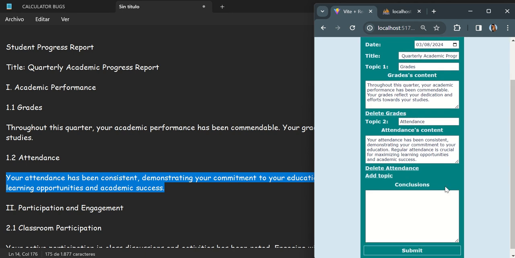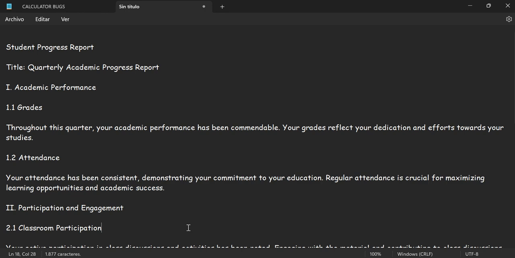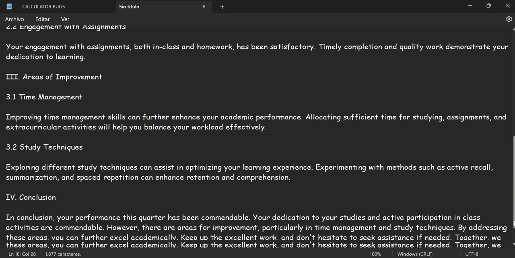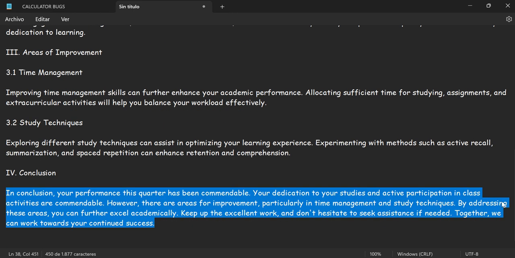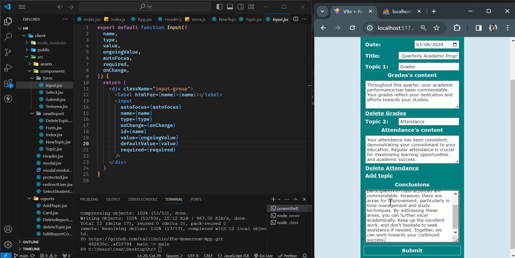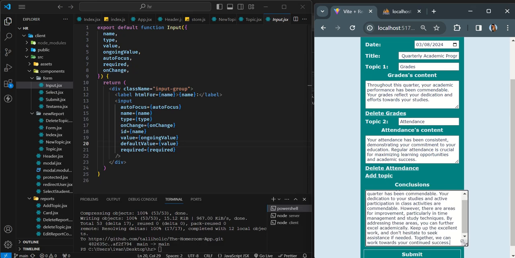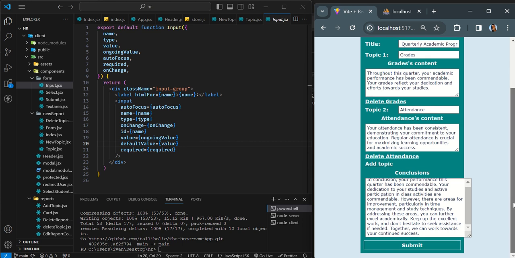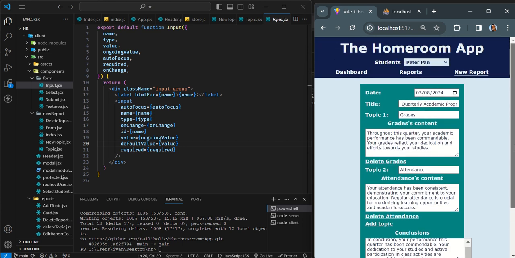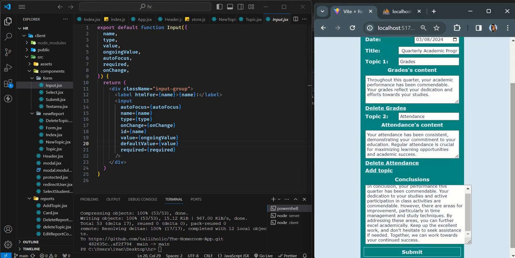I want to go straight to the conclusions, and I'm going to copy them right here. I'm not going to use all the report given by ChatGPT. Let me see. Let's go all the way down. Conclusions. In conclusion, and that's going to go here. Conclusions, and this is going to be all the report. I can make this bigger, and I might work on some little details to make this look nicer. But I have all the data here.